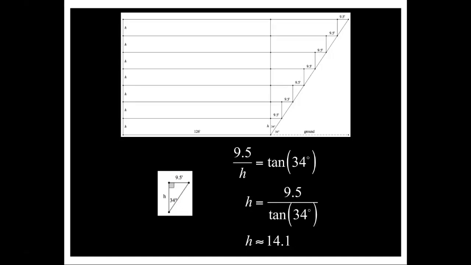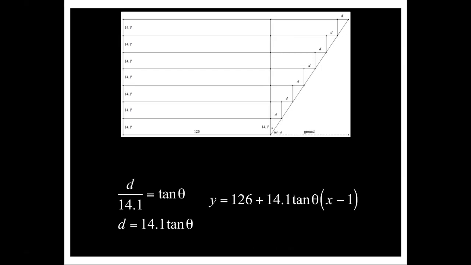So anyway, the actual mathematical model isn't that hard to get here. It's just some basic right angle trigonometry. This is the generalized formula here. Theta is what 34 degrees was before, and that's the equation. Now, as you well know, in high school we don't normally have students make graphs where you have a function of two variables.